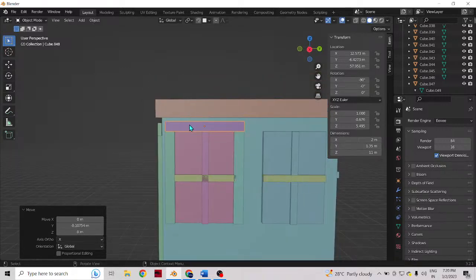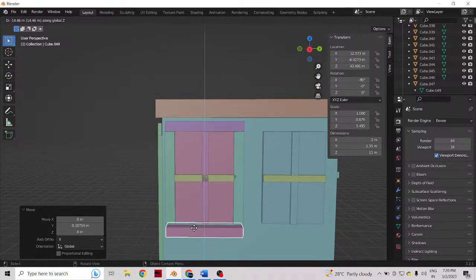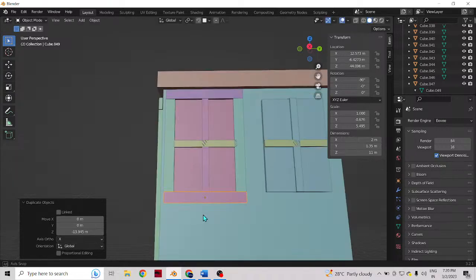The same way I am going to duplicate it, then Z axis and move it here.